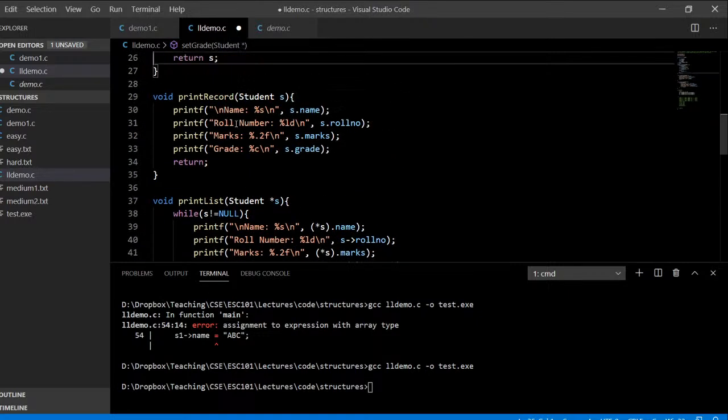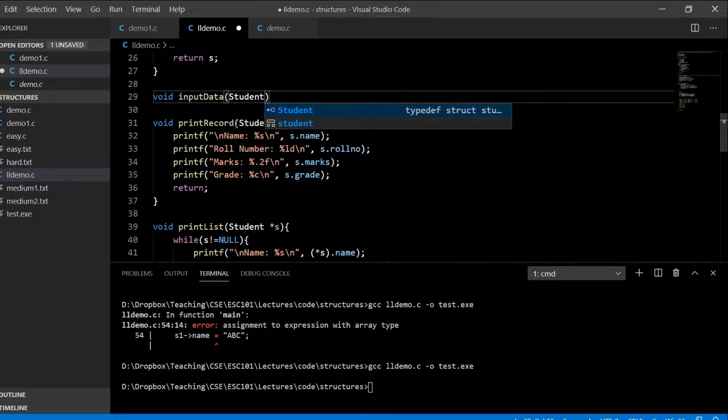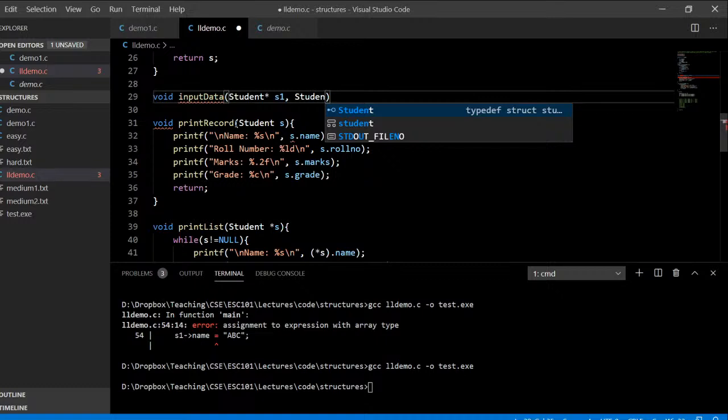What will the type of the function be? Since we are writing a bunch of records, we don't really need anything to come out. Let's say input data, and this function has to take two pointers.